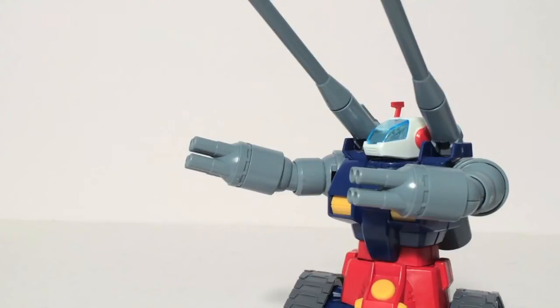But if you do want the three main mobile suits from the original Gundam series, then you definitely need to get this guy, as he's probably not going to get a new version, unlike Gun Cannon and RX-78. So overall, that's what I think about Guntank. If he's not your design choice, I totally understand. Let me know in the comments what you think of Guntank, and let me know if you actually want one of these kits, because they're pretty cool.